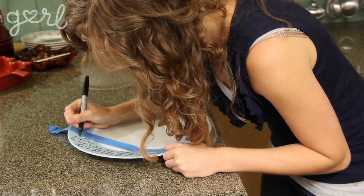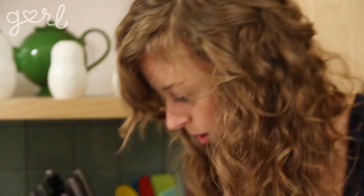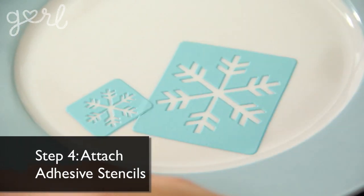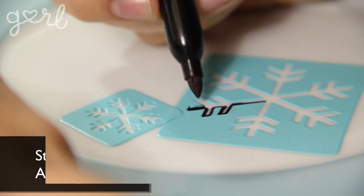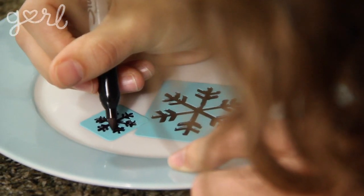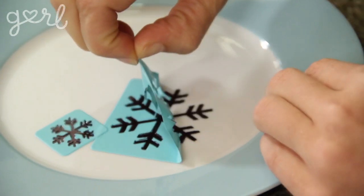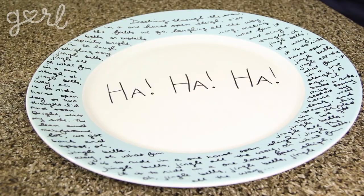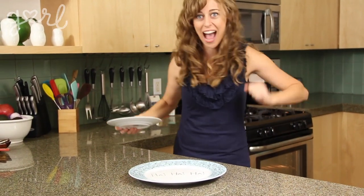Step 4. Once you've finished writing on your larger plate, set it aside and grab your smaller plate. Attach an adhesive stencil or two in the plate center and fill the stencil in using your Sharpie marker. Feel free to add in creative little phrases on the plate too. Actually, I wrote more text in the center of my big plate, so it's like a surprise to my guests when they lift off their little plate. I'll go with ha ha ha, because that's imperative to every Jingle Bells song. Laughing all the way, ha ha ha. That's a Jingle Bells requirement if you ask me.